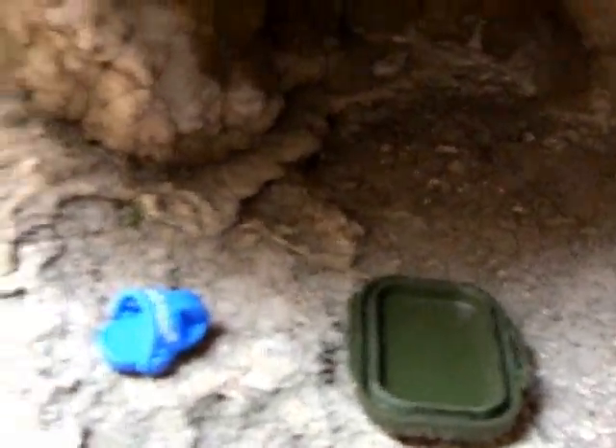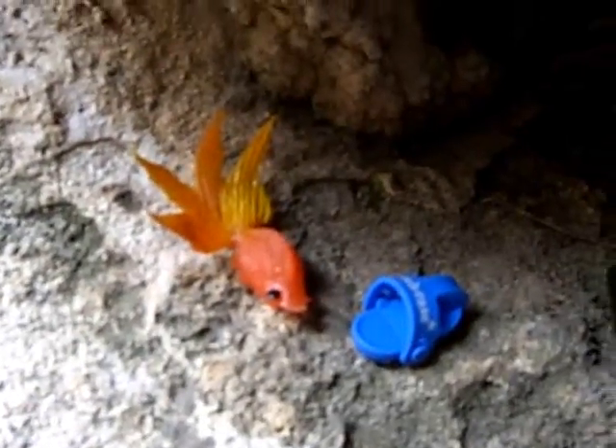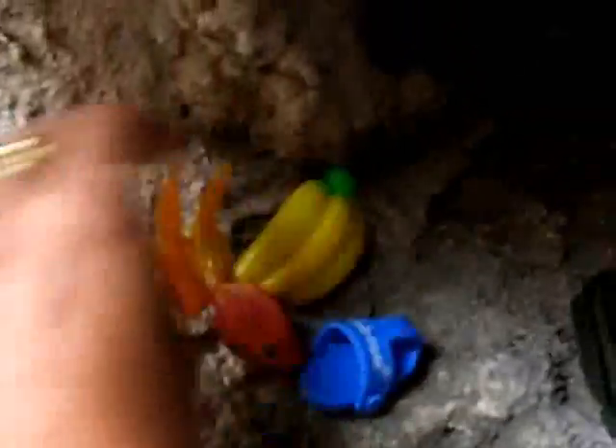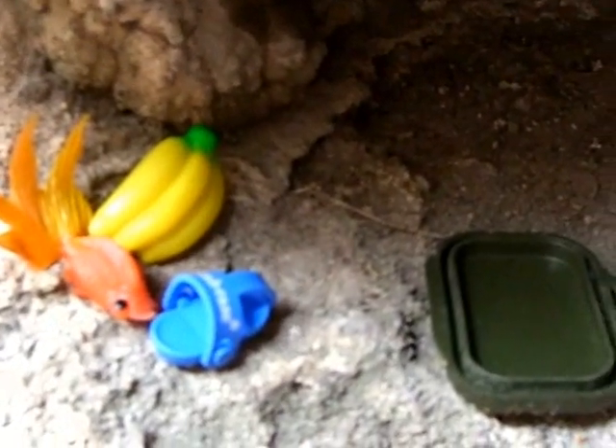And then there's little prizes. You take a prize out — that's a massager, a finger massager. And then you put a prize in. Wait, there's more prizes. There's another prize. There's a goldfish, and there's a banana magnet. Very cool in here. I might want that goldfish — I'll have to find something to put back in. Oh look, there's a little girly doll. And that's all that's in the geocache. There's a little box.